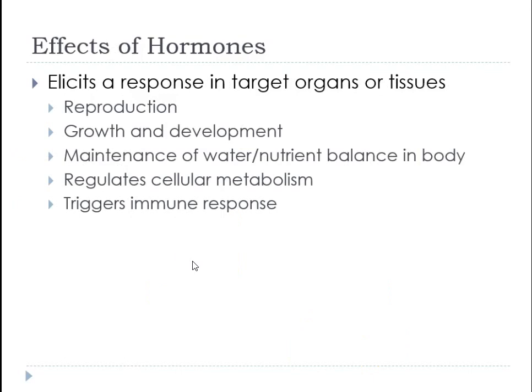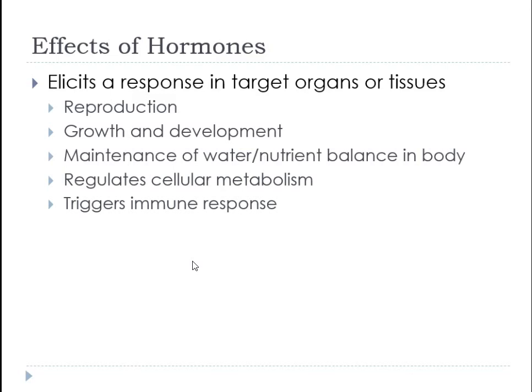The effect of hormones is that they elicit a response in the target tissue. It could be things like reproduction. It could be for growth and development. With growth and development, you don't activate one muscle at a time. You have this coordinated effect with your muscles and your ligaments and your bones, and they all grow at the same time.